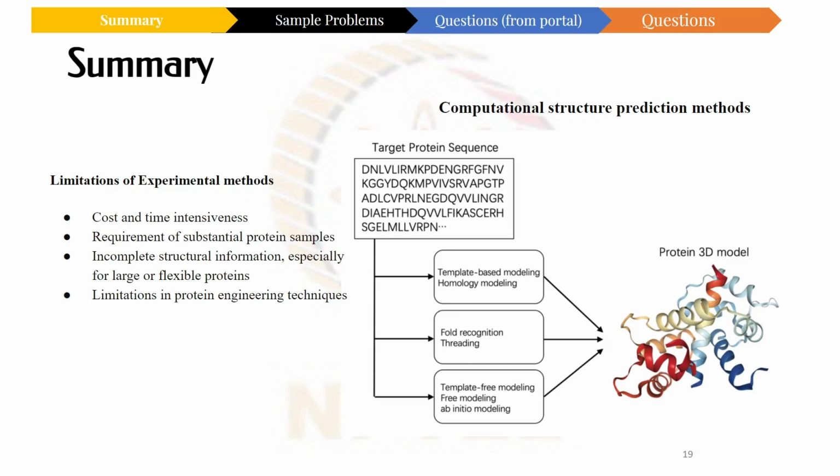So to address these drawbacks, computational methods for protein structure prediction such as homology modeling, ab initio modeling, and fold recognition are often employed. So these computational approaches can complement experimental techniques by providing insights into the protein structure and interactions, especially in cases where experimental methods face challenges or limitations.